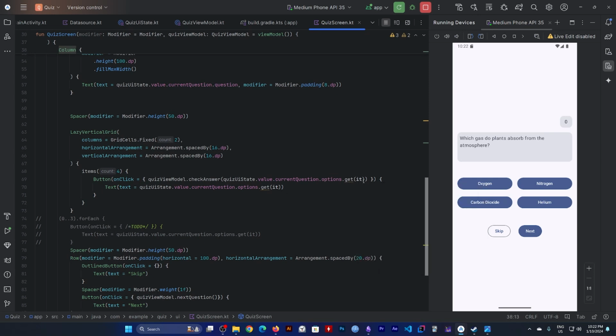It becomes like 1 2 3, so I'm getting the value by using the index essentially.